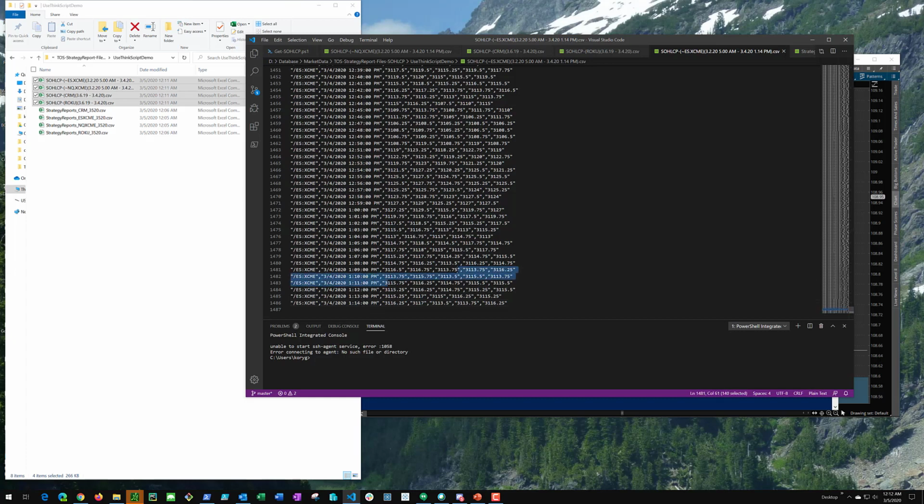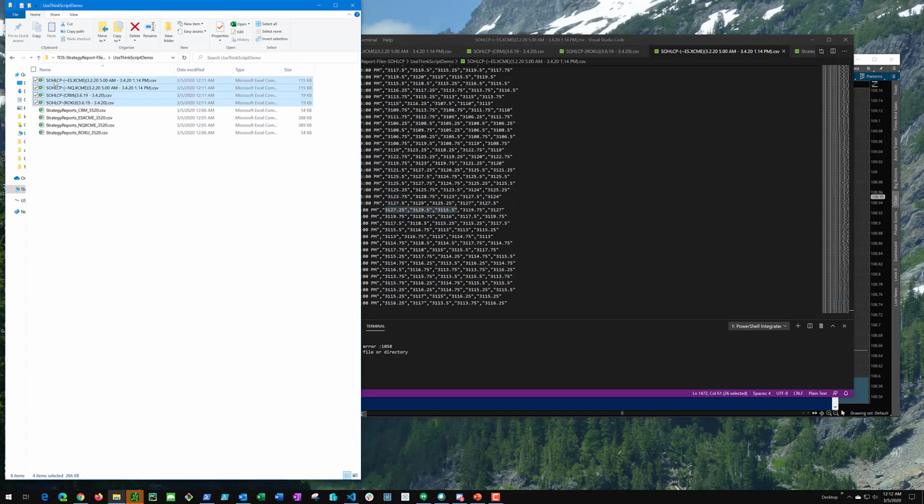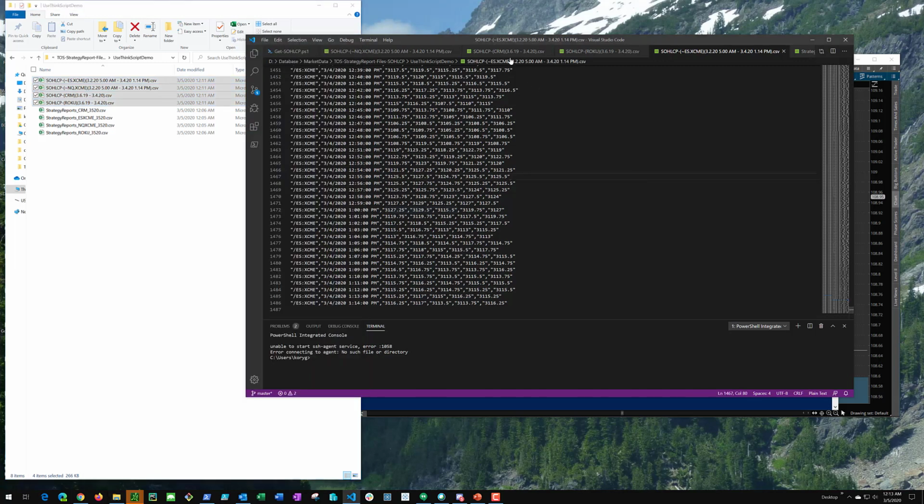So now we can do whatever processing we want on the 1 minute data. And the file has a name. I've encoded some information into the file name, like the symbol and the start and end times, which could be useful when you want to save these files off and run this once a month or something like that, and just capture monthly data, and then over time you'll have a database of many years of data. You can also use the lookback stuff in thinkorswim if you really wanted to capture old data.